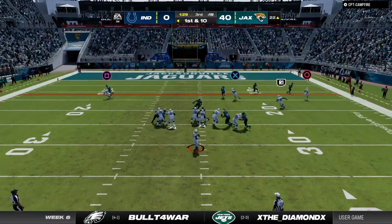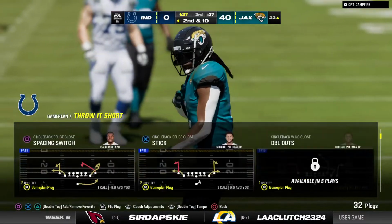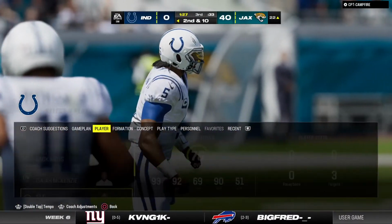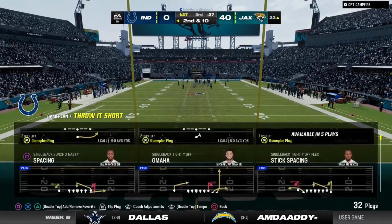And Richardson looks to throw once more. Oh, he dropped it. And that's pretty indicative of the way this one's gone. Well, they certainly aren't letting up today, partner, because they've forced big turnovers already, and it's been incredibly tough for them to get yards against, let alone put points up on the board.